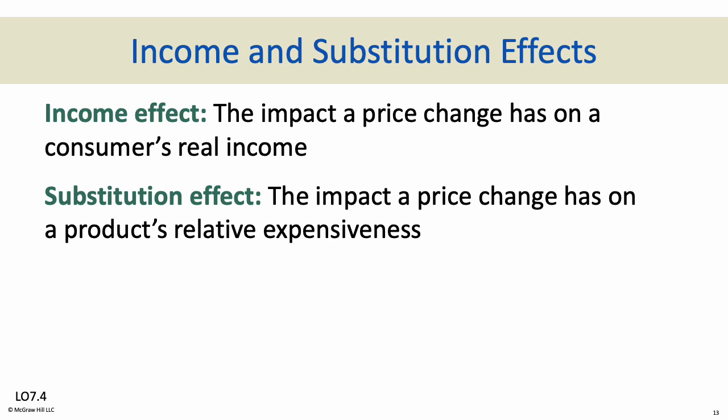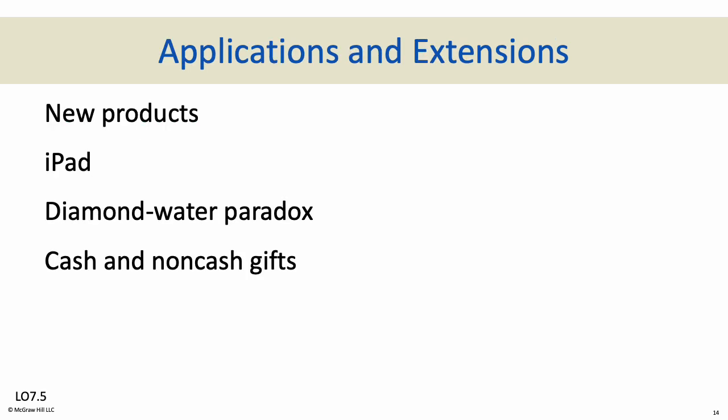The equilibrium will be reestablished at a different quantity, whereas before, we may have bought a lot less. So what are some applications and extensions of all of this? Well, number one, let's think about new products. New products are a novelty, and when they come out, they can often get perceived as having a lot more utility than alternatives.